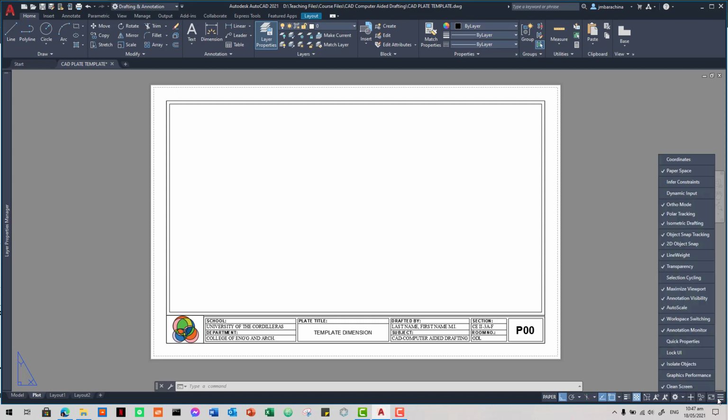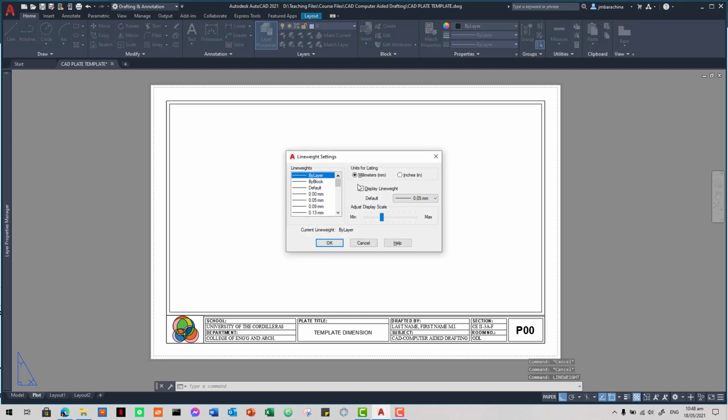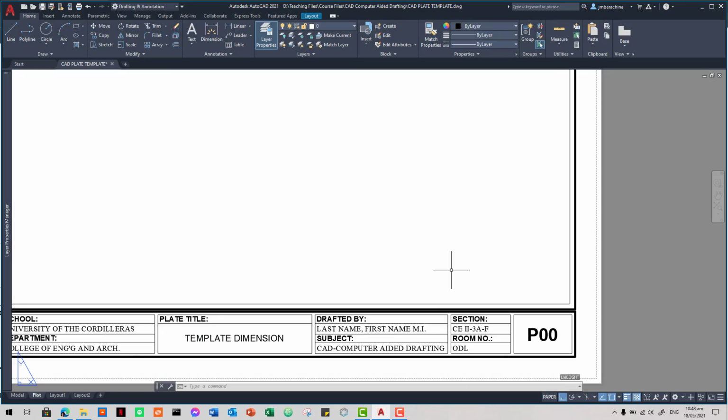And let's check why is our line weight not seen. Okay, you click on display line weight. Default would be 0.05. Okay, it should show your line weight.